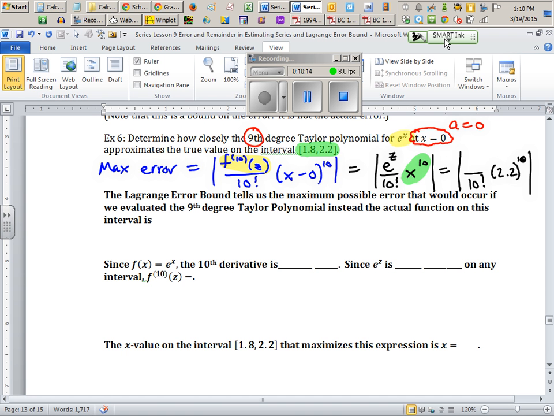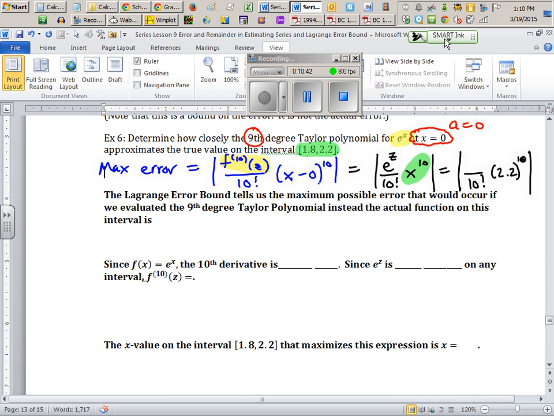Question? Sure. Why 2.2? Well, I'm trying to make this expression as big as possible. I don't want to underestimate my error, right? If somebody says, what's your error? You should probably give them a conservative estimate. Like, give them the biggest thing you can think of, right? I'm off by no more than blah, blah, blah. Okay, so we're trying to maximize this expression. We can only pick x's between 1.8 and 2.2. So I chose the 2.2 because I thought that would max this out.